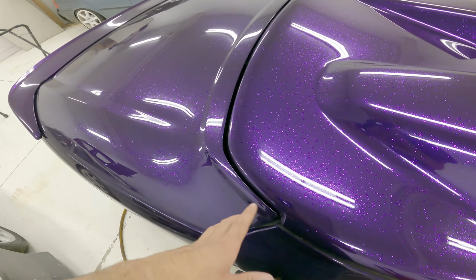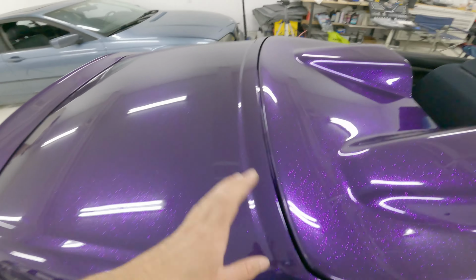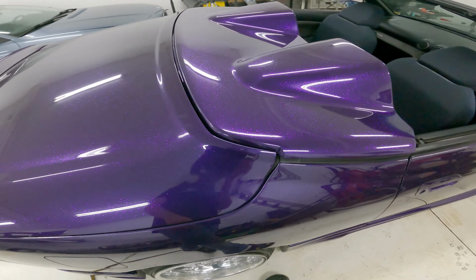If not, it's not a huge deal, but it would just be really cool to make it look OEM-ish. But yeah, that's what it looks like now. And we're gonna go get the rubber, stick it on there, and see what we got.